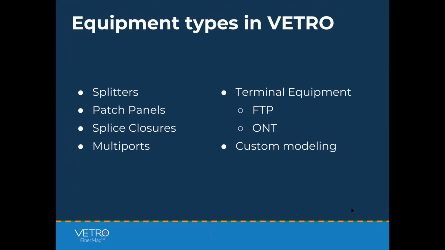Just like with anything that we have represented as a network point or a piece of equipment in VETRO, we can do custom modeling, which would be a variation on the themes already in place, like one-to-many with the connections, one-to-one, the number of ports, the naming, that sort of thing. We have modeled custom equipment in certain scenarios, so I just wanted to point out that that is an option.